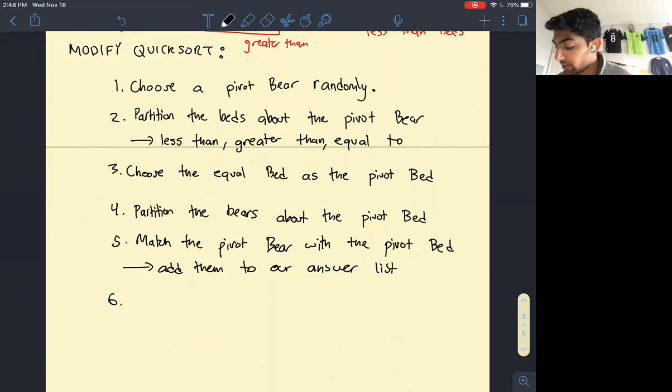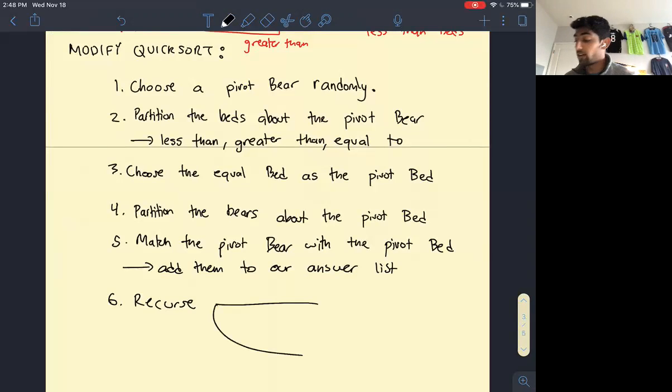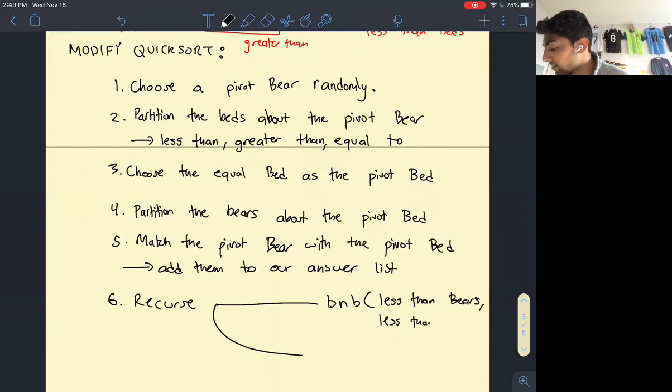Okay, so then the last thing we're going to do is we want to recurse on two possibilities. We want to call our function. Let's call our function bears and beds. We'll call it B and B on the less than bears and the less than beds.